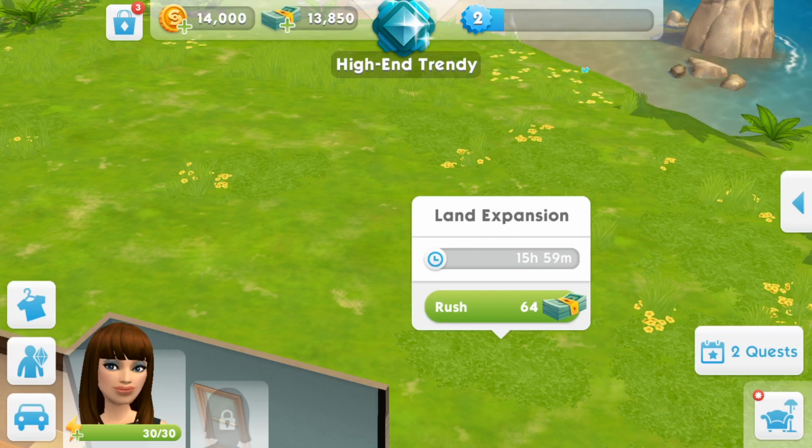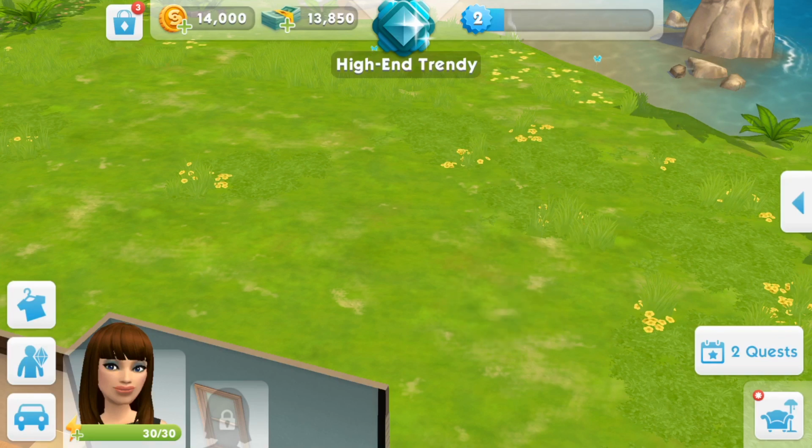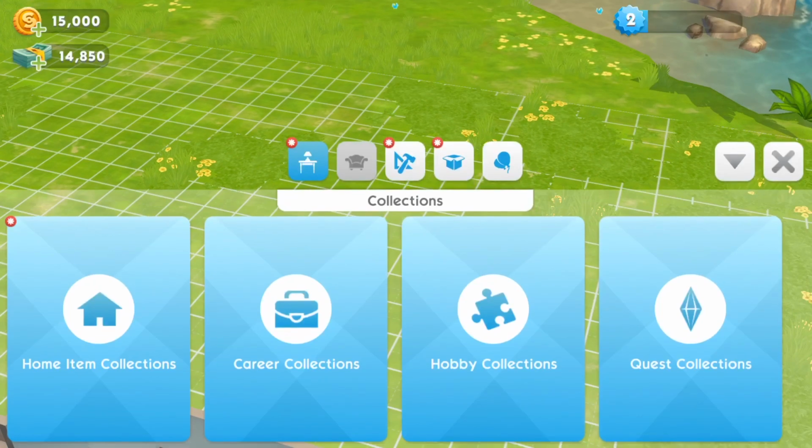But anything that is Sim tokens or SimCash, it's going to be completely free and unlimited. So it doesn't matter how much you have up here because it's not going to charge you anything. So as you guys can see right here, it's going to take 15 hours and 59 minutes to complete this. It's going to take 64 SimCash to skip past it. We have 13,850, so I'm just going to press rush and finish it. And as you guys can see, we still have 13,850.